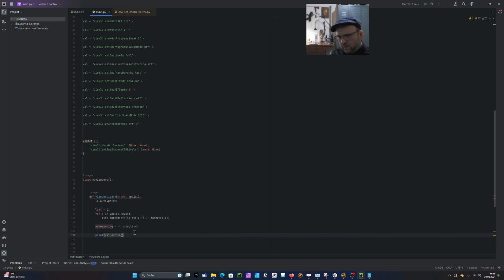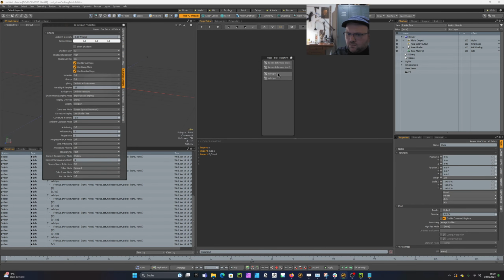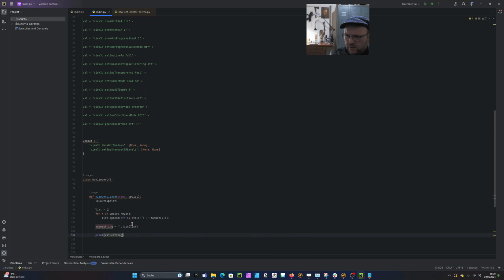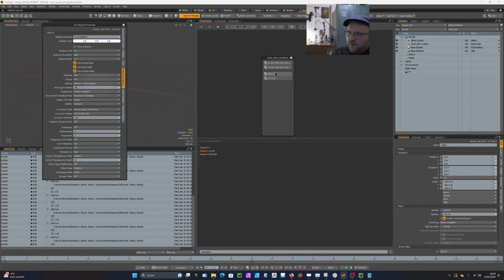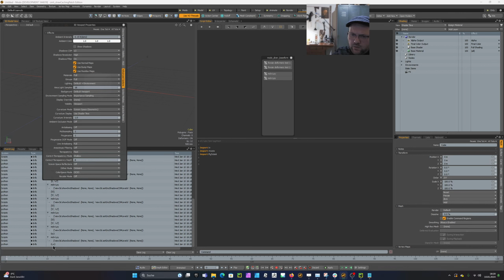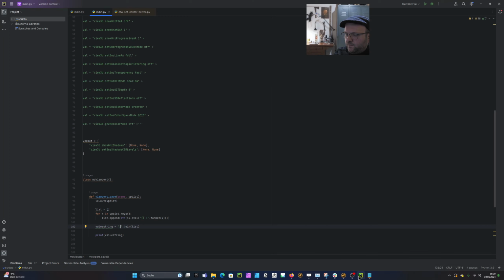We print the value string. Okay, we want to divide this by comma. 0x3 doesn't help us, so we put a comma in here. Okay, 0 comma x3 is fine. Important that we don't have empty spaces or something like this here. And this is good. So this is our string.